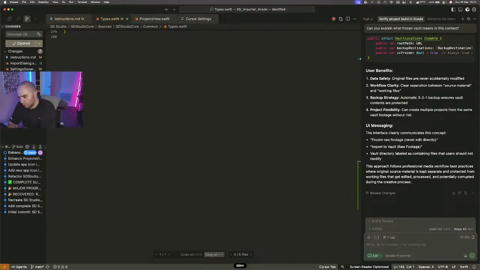So I can see that the UI is calling it that, but does it actually do anything? Like, are we actually stopping a user from modifying the files?